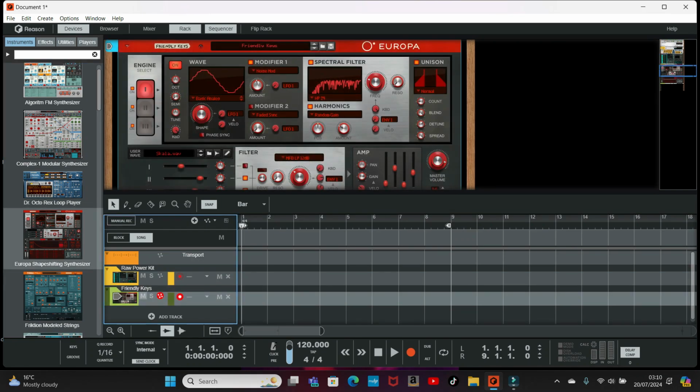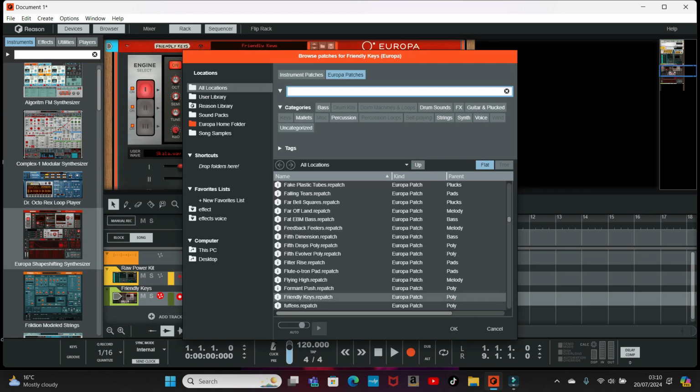This is one of my favourite instruments. And I use it in a lot of techno.